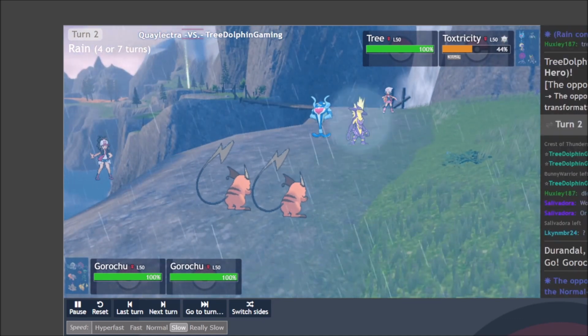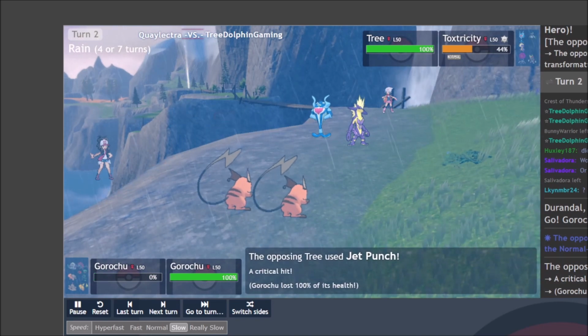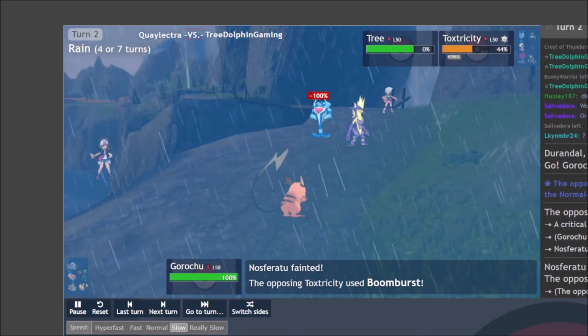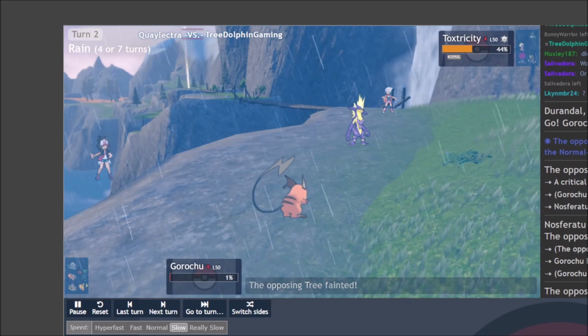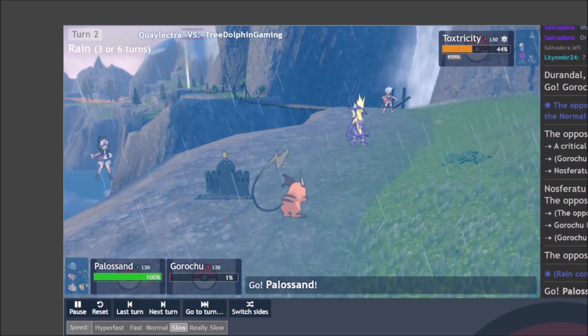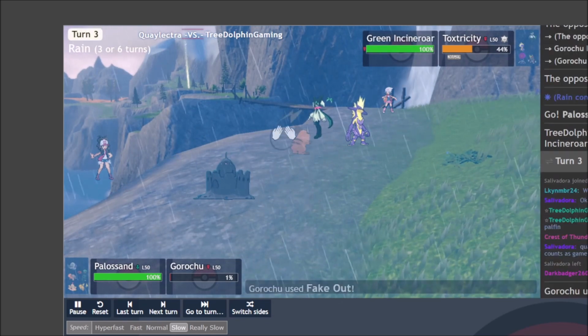Is going to do quite a bit of damage with whatever it decides to launch an attack with. Jet Punch into what was definitely the Zoroark there, one-hit KOs it. Meanwhile, the Boom Burst, oh lord, that actually KOs its own Palafin and brings Raichu down to Sash. That's actually pretty devastating. The Palafin was set to do a ton of damage in the end game, especially under rain. Masquerada has to come in and pick up the slack.